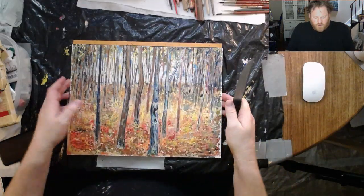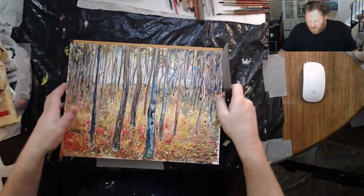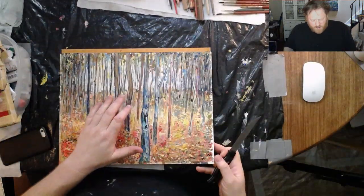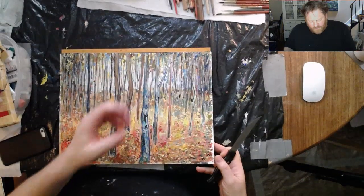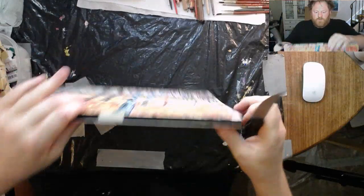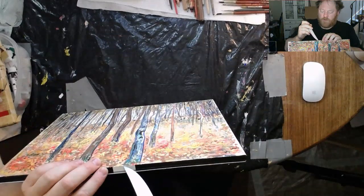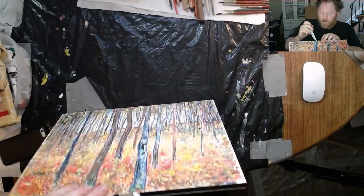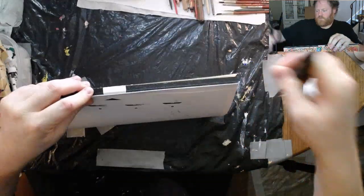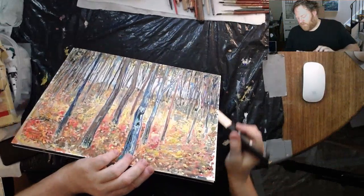Okay, so this is this painting that I did, was it yesterday or the day before? I don't remember. It's gouache, water, gouache, oil pastel, and colored pencil. So I'm going to remove it from the water block. And all I do is I go here and I'm going to cut it out. I'm just going to slice it off here.